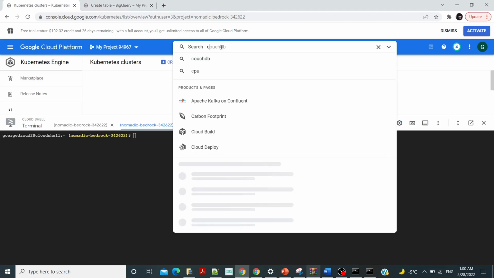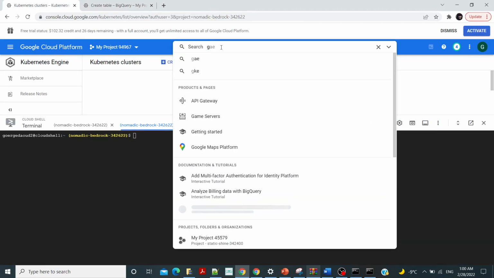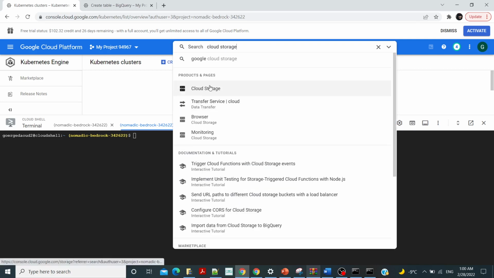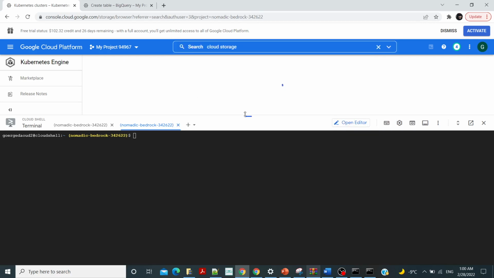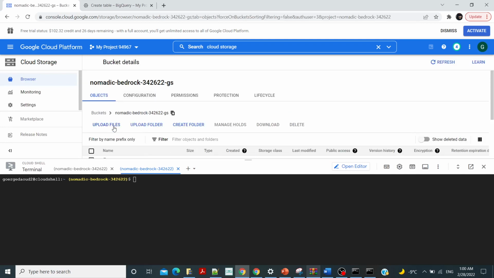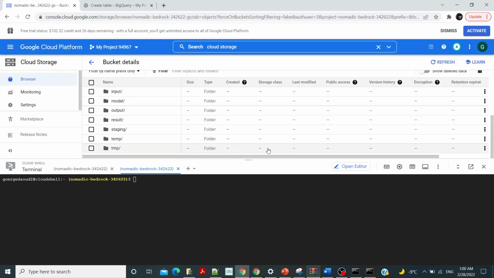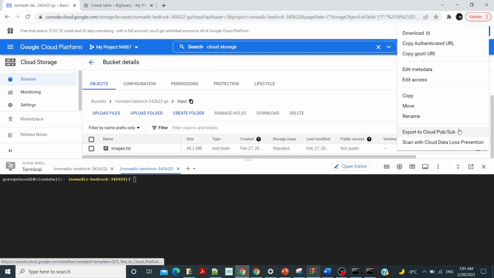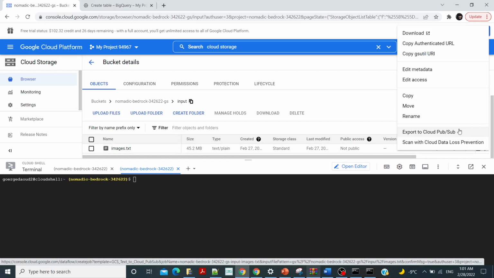my bucket, like Google Cloud Storage, and within it go to input, and from input there is image.txt, the file that contains my dataset.